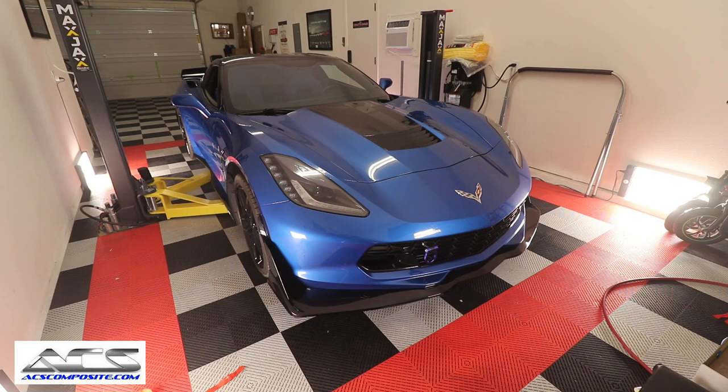So you can see how aggressive that looks, guys. It looks really, really nice to me. The car is sitting a little bit high because the suspension has not been adjusted, because it hasn't rolled backwards or forward yet, but we'll get it back out on the street and I'll be able to show you around it. Okay, but I think it looks really nice and I hope you guys agree.